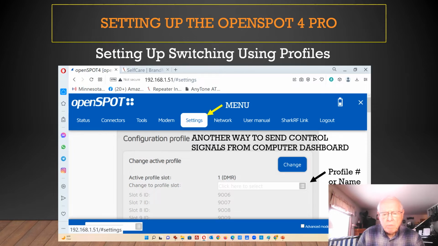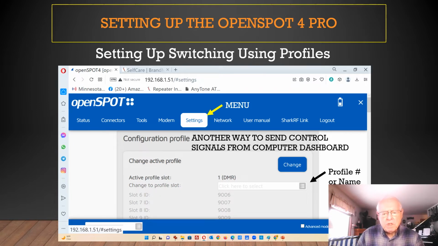So we have a profile 1, and I have it set up as profile 1 has a profile name of DMR. And so whenever I send out a 9001, it's going to select the number 1 profile.